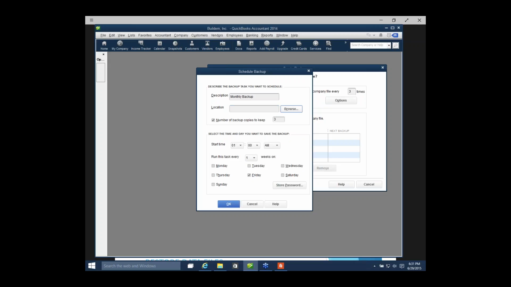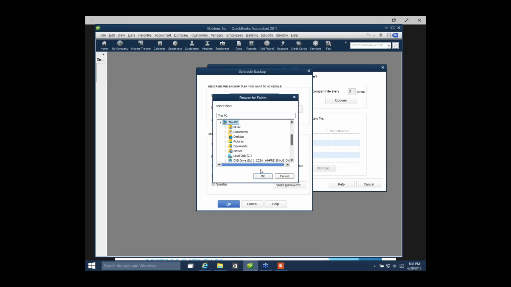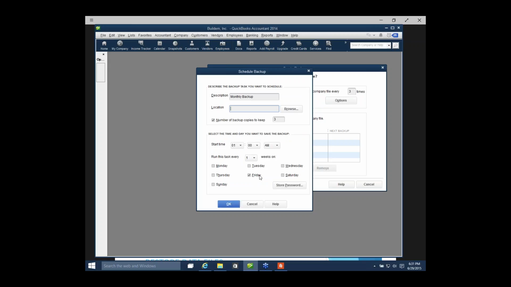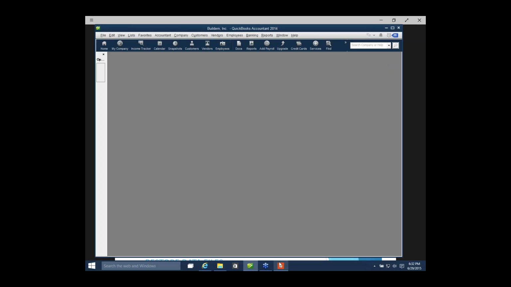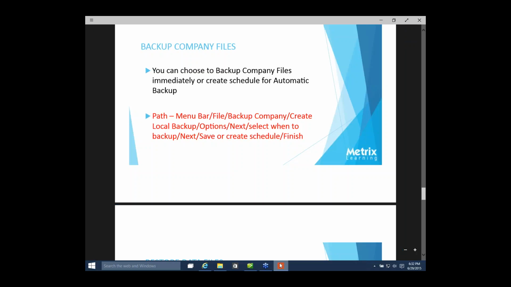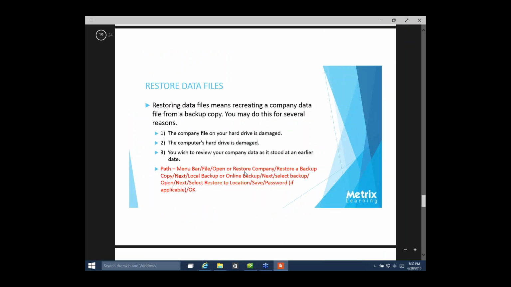It's invalid because it's not really a PC. I'm running off of Parallels. So let's see what we go here. Okay, so that is our backup. Those are pretty self-explanatory. And again, go through the tutorials and see how he goes through those backups and where he stores them. Usually you store them on your PC hard drive, or if you have an external, or on the server.